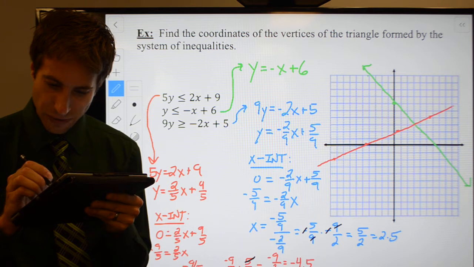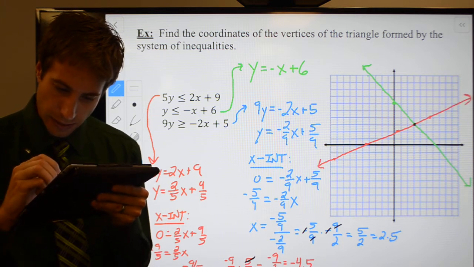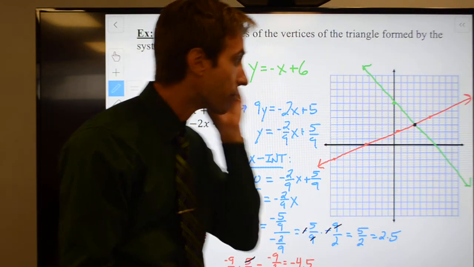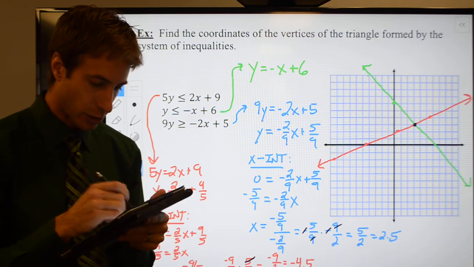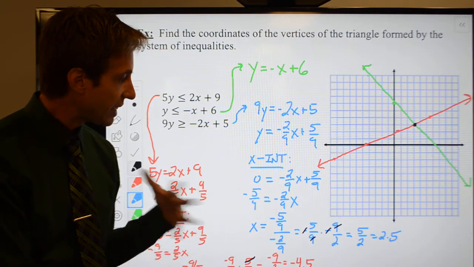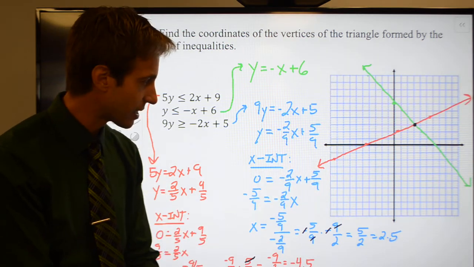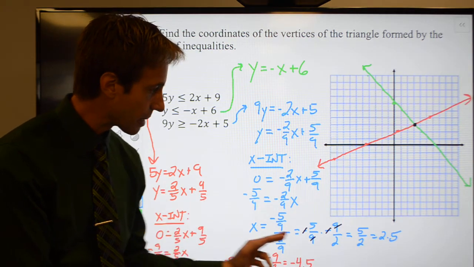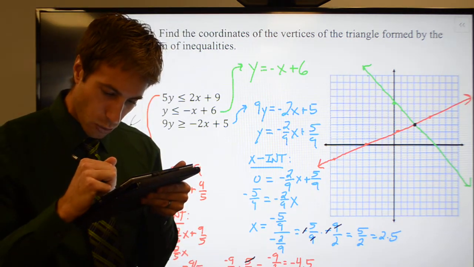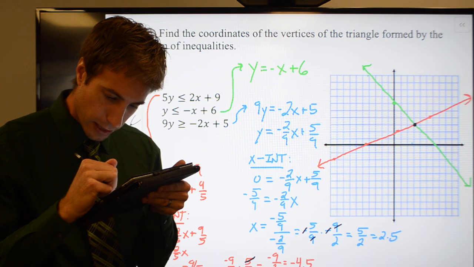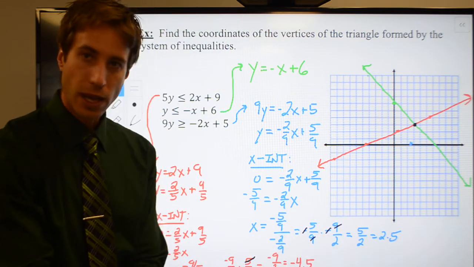Oh, there it is. We found one of our points of intersection. It's right there. So there's one of them. Awesome, I just have 2 more to go and a blue line still to graph. Now remember the blue line. I did not care for that y-intercept. 5/9 is going to be a really weird decimal. I found the x-intercept instead. It comes out to be 2.5, which I think is a little nicer. So let's do that. 2.5 puts me right there, right in between 2 and 3.